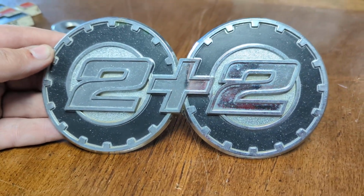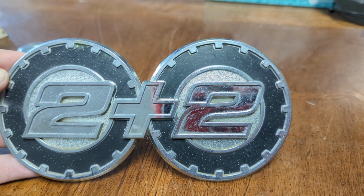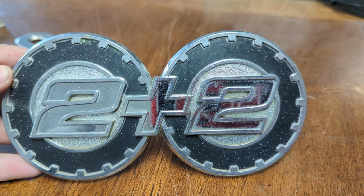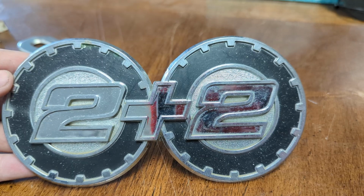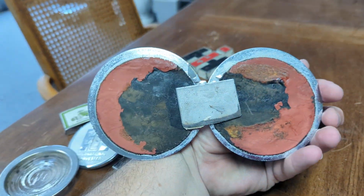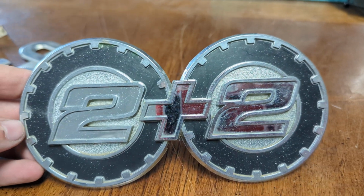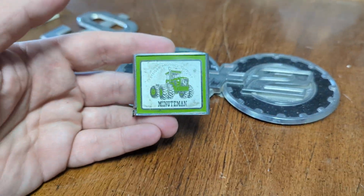I know I say that about a lot of tractors, but if we go non-Steiger tractors, 2+2 might be, it's certainly in my top 3. Anyway, neat 2+2 logo. Of course, that would have just been adhesived on back in the day, I guess, but pretty cool. But again, the star of the show is this guy.